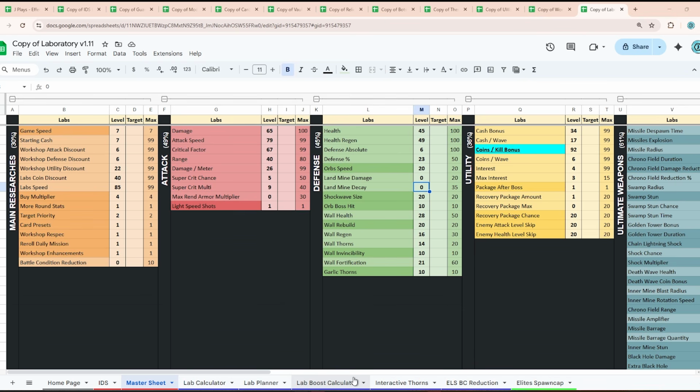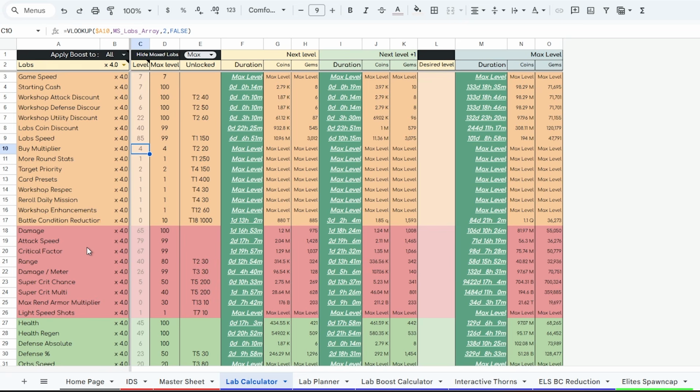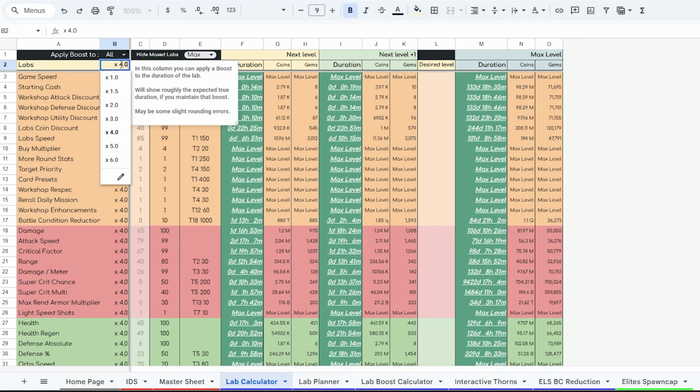And what you can already take notice of are these various blue-colored lab subtools in the subsequent tabs, which can be great resources for personal planning and learning more about lab durations and requirements. In the lab calculator, you can among others assess the duration of labs, and later, once we add the relics, the lab speed from relics bonus will also be included here, so just keep in mind that the duration is not accurate yet. However, what you can do immediately is set the lab speed to your default lab speed multiplier in cell B2.